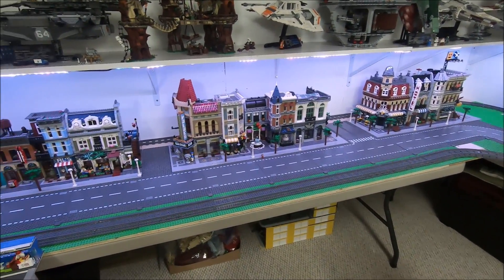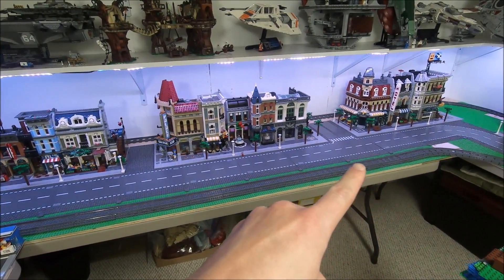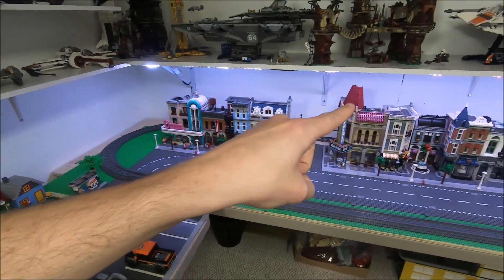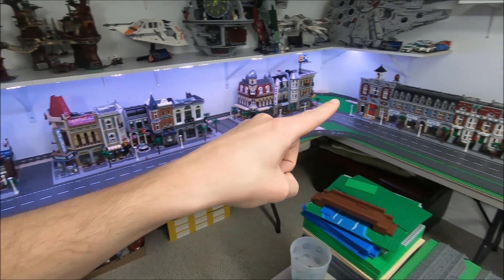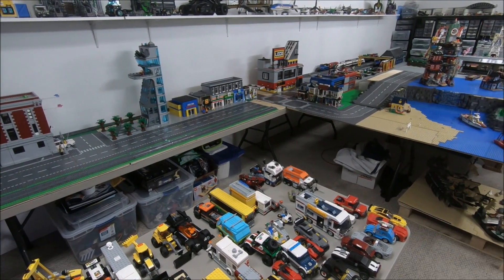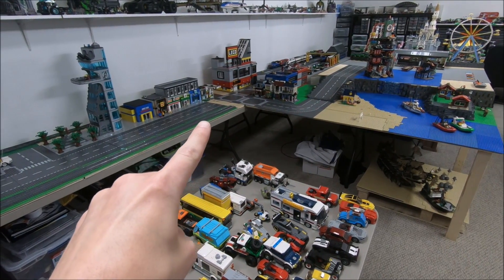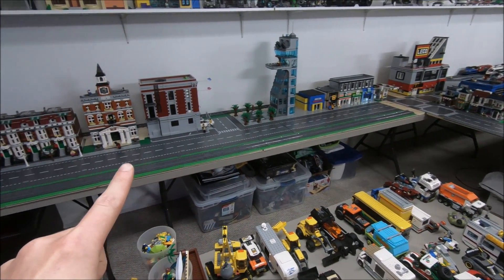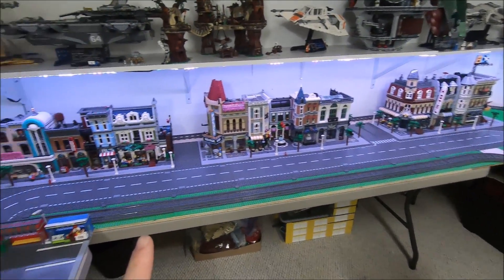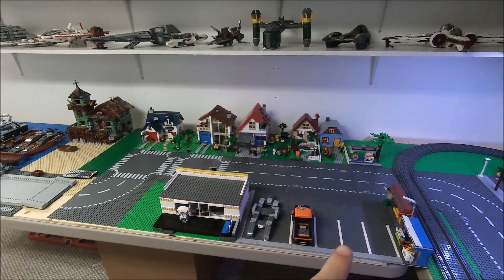Another thing I've been working on is installing my permanent train track — you can see the ballast rail going around the front here. This ballast rail goes all the way around, curves through here, and actually runs all the way around the back of all the modular buildings. I do plan on running my SkyTrain track starting up there in the elevated train station, and that's going to run around the front, all the way around, and all the way down here.